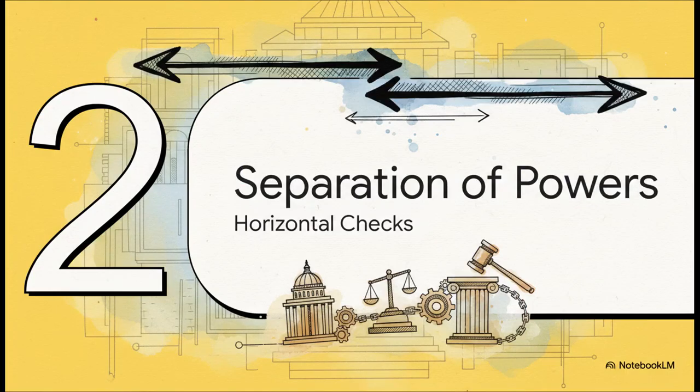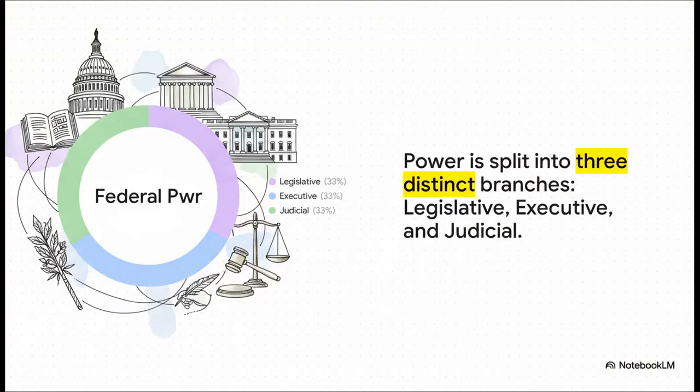Okay, so we've got that vertical division of power between the nation and the states, but the framers didn't stop there, not even close. They also split power horizontally, right through the middle of the federal government itself. This, of course, is the famous separation of powers. The idea here was pretty straightforward. Prevent any one part of the new federal government from getting too dominant. So what did they do? They split its power into 3 distinct branches.